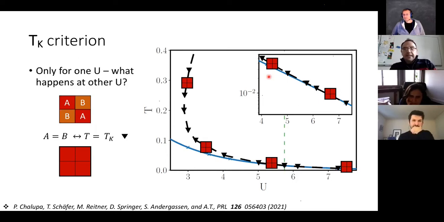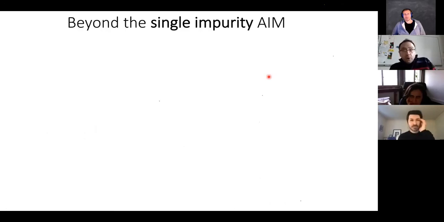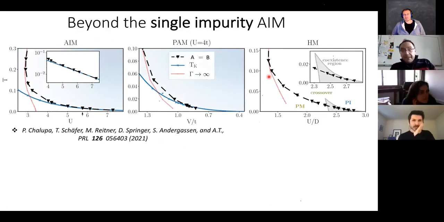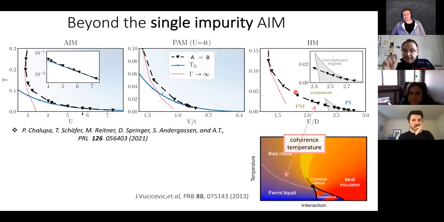So this is another interesting piece of information, even more interesting if one thinks that this also holds beyond the single impurity Anderson model. For instance, it happens also in the periodic Anderson model, and even in the Hubbard model solved by means of dynamical mean-field theory. Although in that case, the meaning of the Kondo scale is different because there the self-consistent Anderson model is somehow readapted at every iteration. And therefore the meaning in this case is the coherence temperature of the metallic solution of your DMFT calculation.